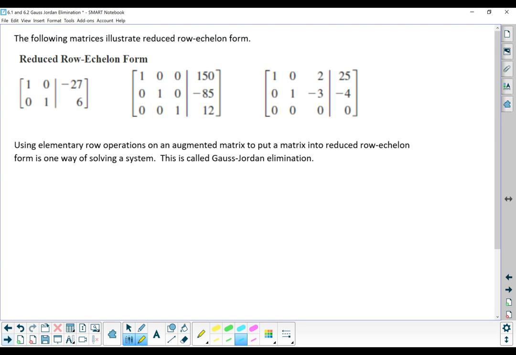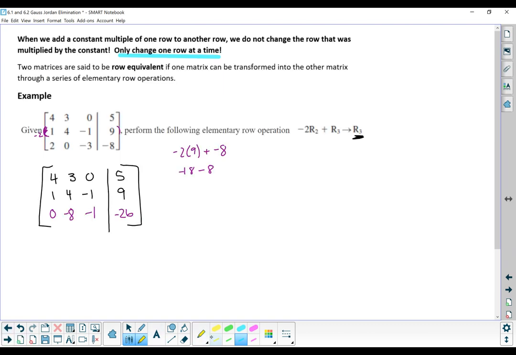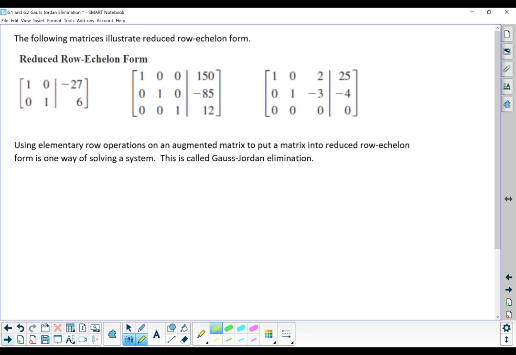So the purpose of doing these elementary row operations is to try to get your matrix into a form like this. So you can see on that last one we did, one of the results of our operation was that we got a 0 right there. And so you can keep manipulating the matrix and doing additional row operations until you get it into this form where you have 1 0 0 1 or like this. So the goal is to have zeros on each side of a diagonal that is a 1. Sometimes you'll end up with a situation like this, so we'll talk about that.